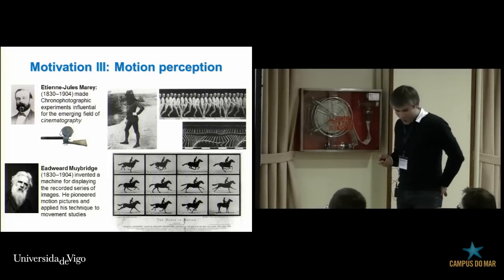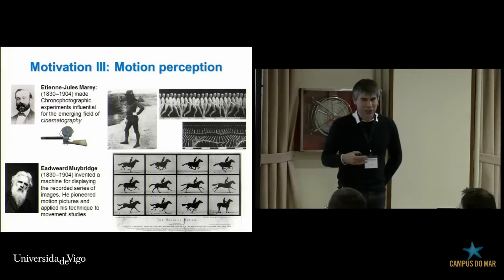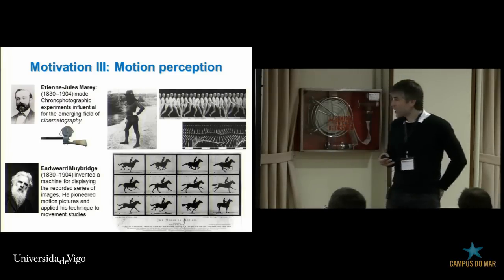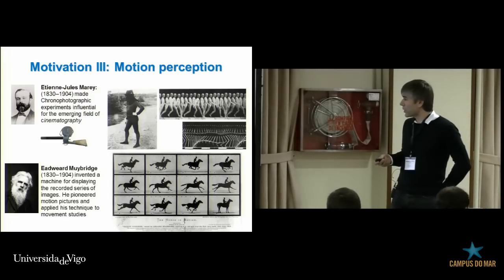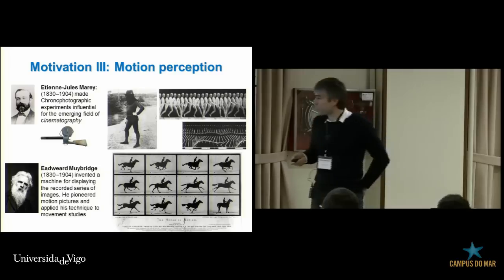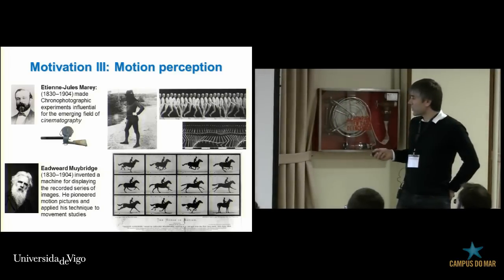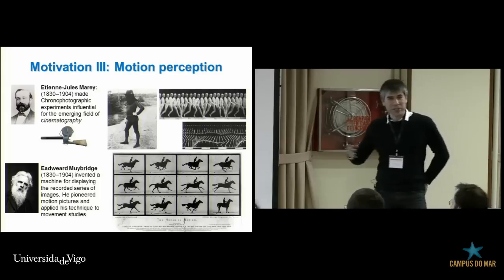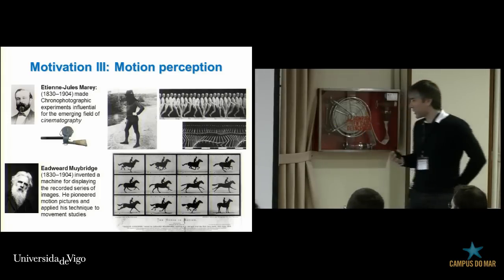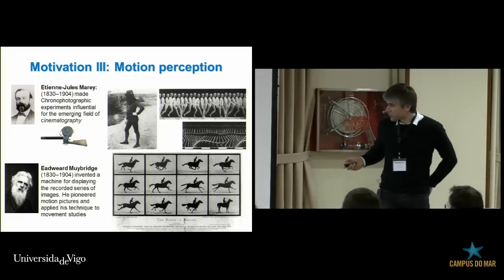Now, closer to our times, once photography was invented, people of course became interested also in moving pictures. These are the first few experiments done by Etienne Jules Marey and Eadweard Muybridge. Here is one of the first sequences of motion which people have taken, and this is a particular experiment done by Eadweard Muybridge.